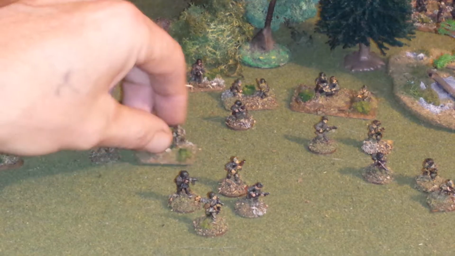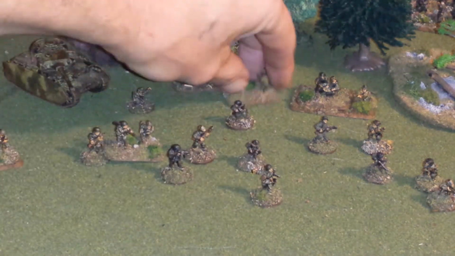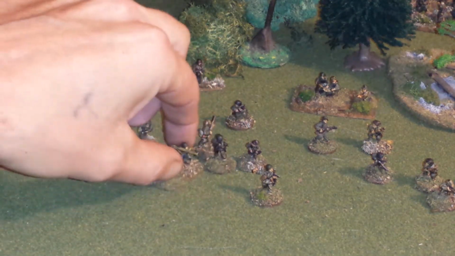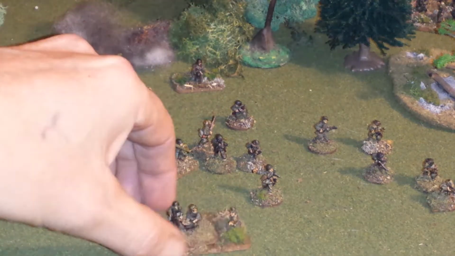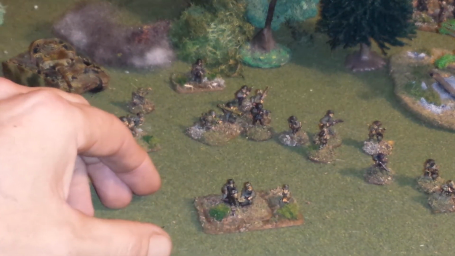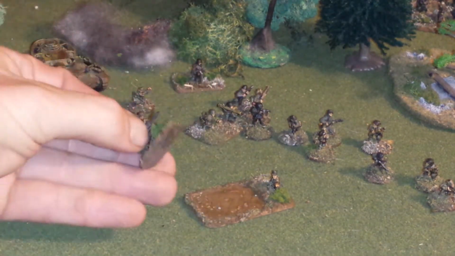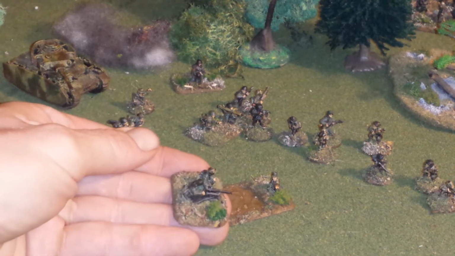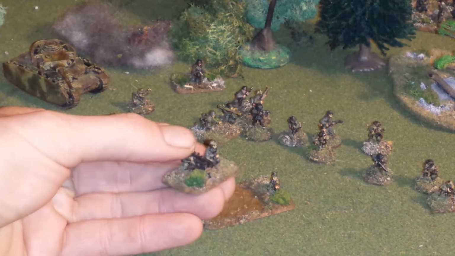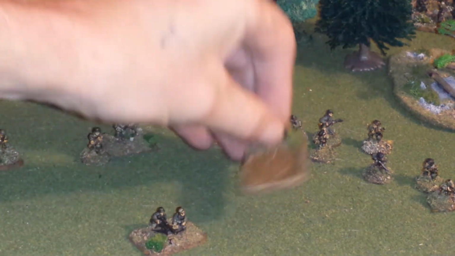So I got that done. Another thing I've been working on, here's a Panzerschreck team. Looks good. Another thing I've been working on is these bases like this, where I have a typical size Flames of War base with a two-figure team, like I was just showing you. That allows me to use this two-figure team in other rules or skirmish games and still use them in Flames of War by using these little bases.